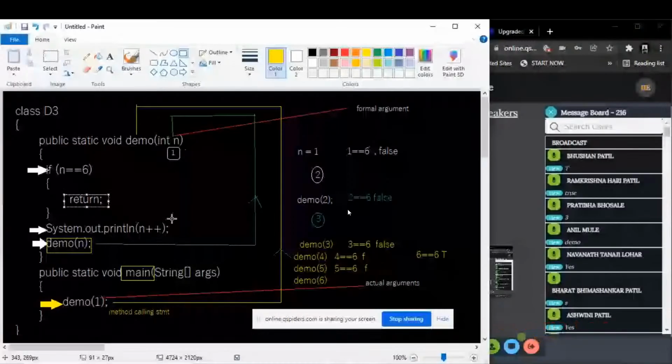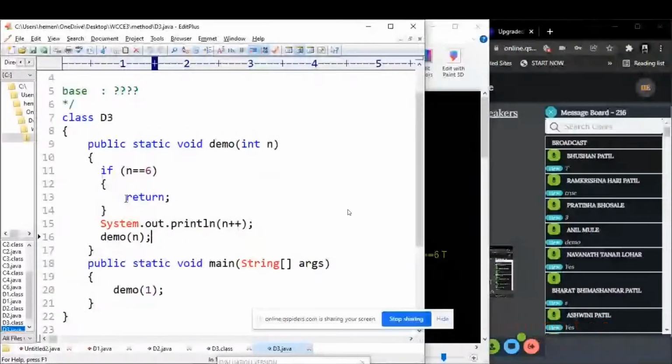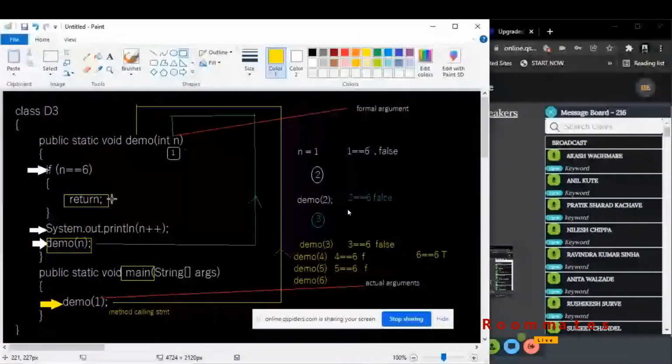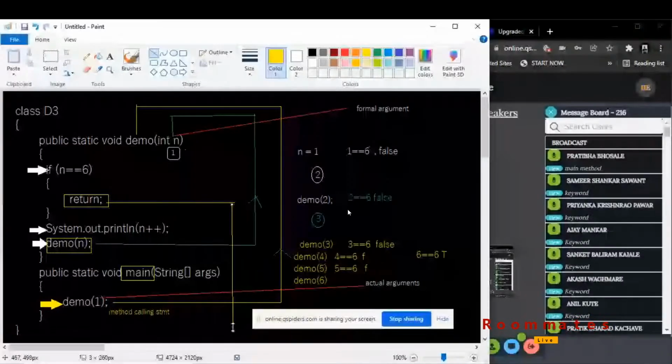If you observe in Edit Plus, can you guys tell me what this return is? It is a keyword. What it will do, it will return the control. Where? To the main method. It will return the control to the main method.